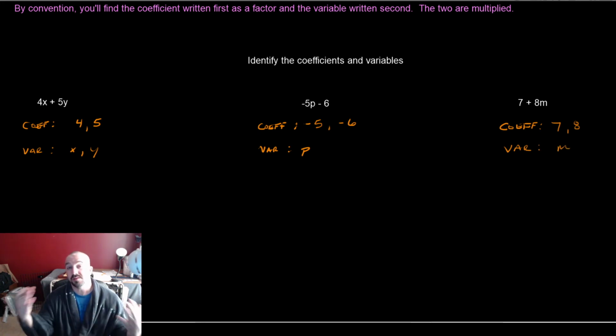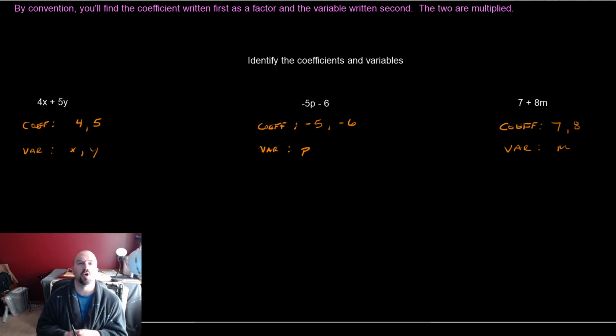So these are the differences between coefficients and variables. Again, there's no convention for some of these, and so because of that, it just depends on how your teacher wants to tell you. I tend to be very open as long as you can create some kind of an argument for me to understand and it's cohesive, that sort of thing. I'm perfectly fine with it.